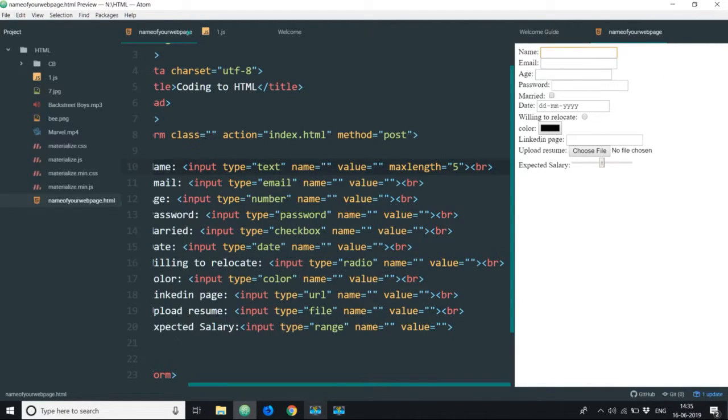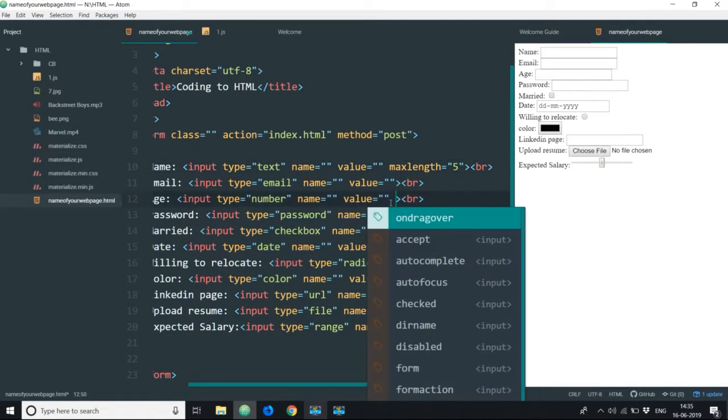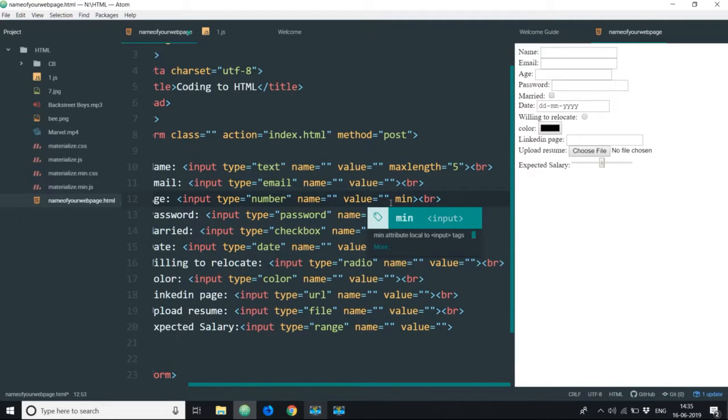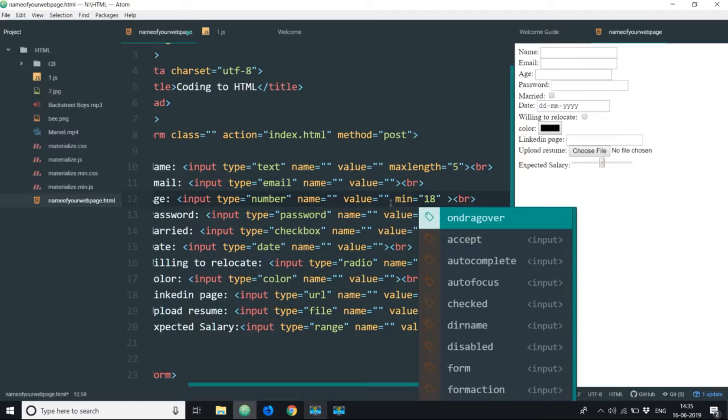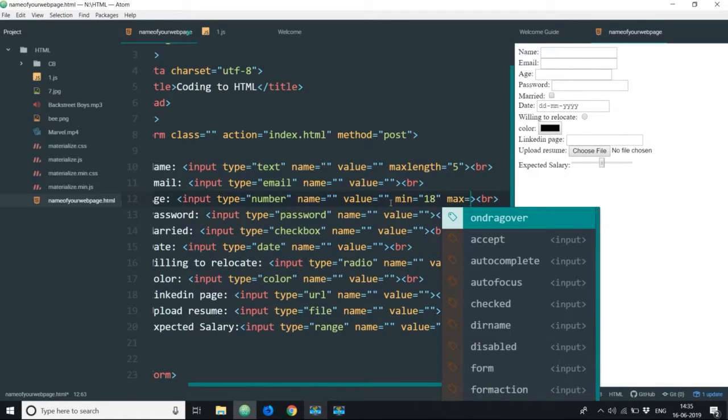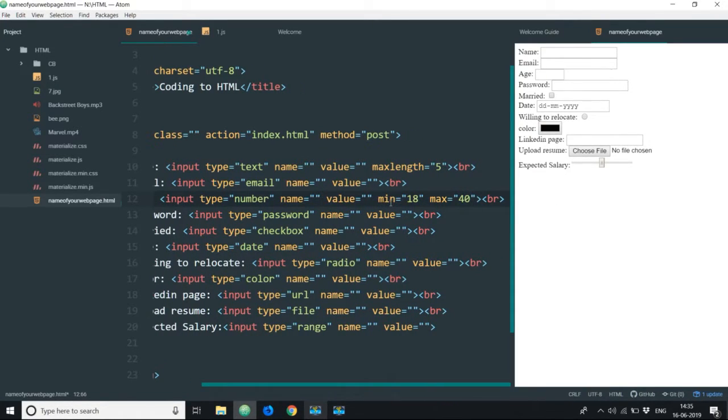After that, min and max. For age in number, I'm saying min is equal to 18, max is equal to 40. If I save that, you could see it starts at 18 and finishes at 40. This is what the min max function does.